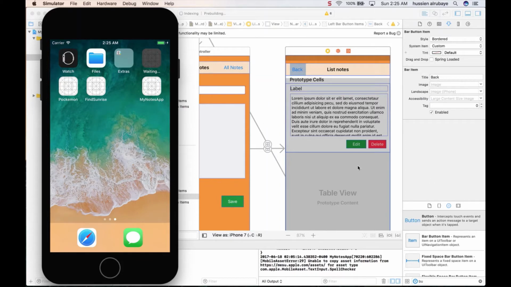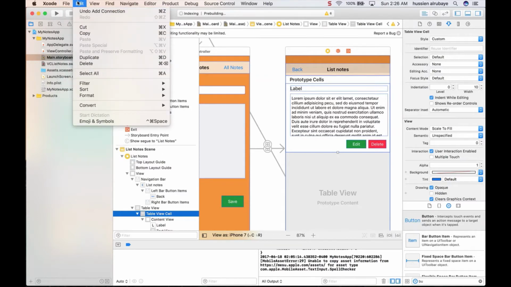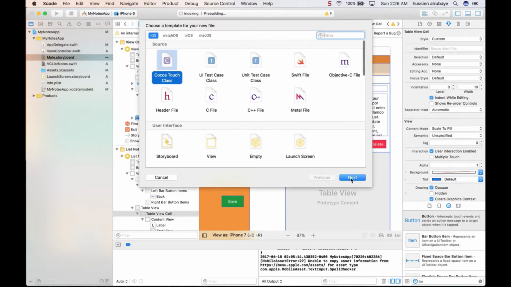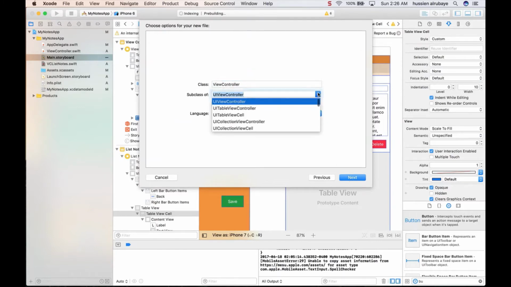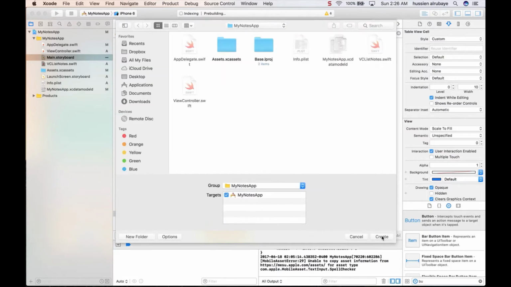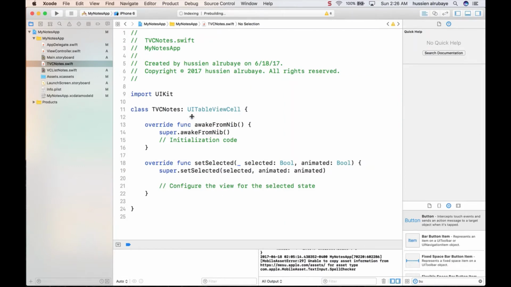But just one final thing before I go, I forgot to say this is a cell. And because this is a complete UI, this needs a complete file to manage it. So to do that, I have to go here, File, okay, I name it CocoaPost, and this should be UI table view cell, and I should name it table view cell for notes. Make sure you name it in this way, table view cell for the notes, and click Finish, it creates this file for you. So make sure you also need this one. And this one is a table view cell.